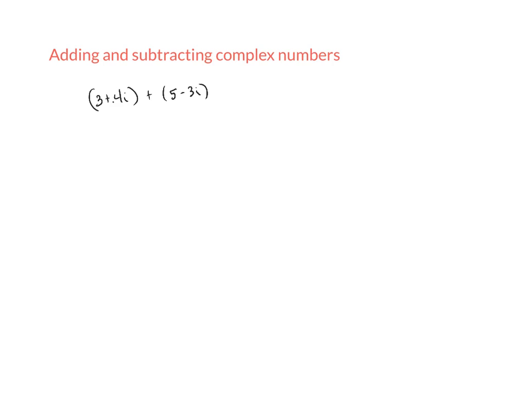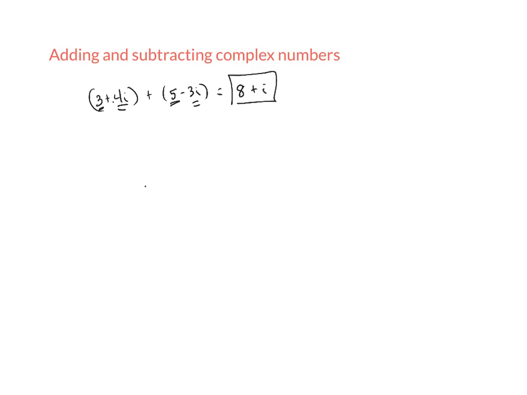Now, if I were to give you this problem and say just add these things together and you knew nothing about complex numbers or what I represented or anything, what would you say you would do to add these things together? Right, I bet you said combine like terms, and that's exactly what you do when you're adding and subtracting complex numbers. So the 3 and the 5 are both real parts, so those would get added together to make the real part of your answer. And the 4i and the negative 3i are imaginary parts, so those would get added to make the imaginary part of your answer. So this would be the sum of those two complex numbers.